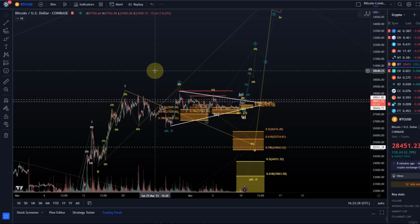There's no way of knowing at this stage how deep we are going to pull back, and maybe we are going to break out directly from here, right? And in that particular case, we can tell if we are going to do that by just checking the key Fibonacci support levels. Right, so again, I can just emphasize we are holding on a very, very high level.